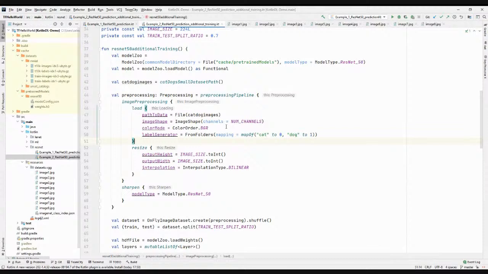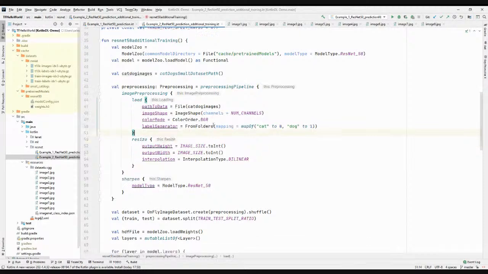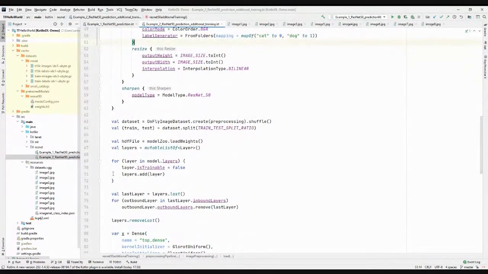Only 1,000 images per class in this data set, a subset of the whole cat dogs images data set. And I want to resize all these images, because they have very different sizes, to the input of our neural network of ResNet 50, and after that I want to remove the last layers.